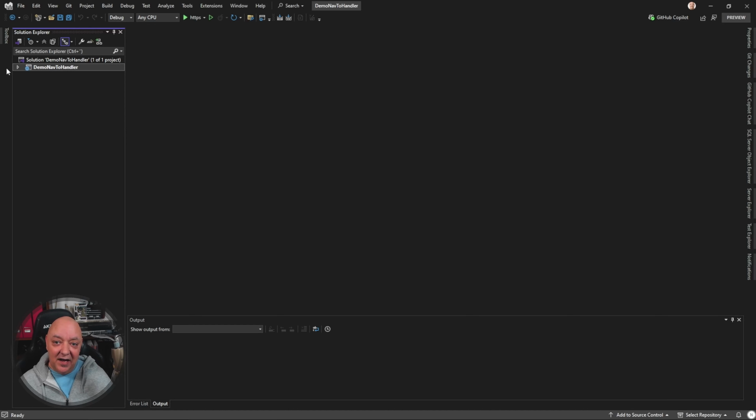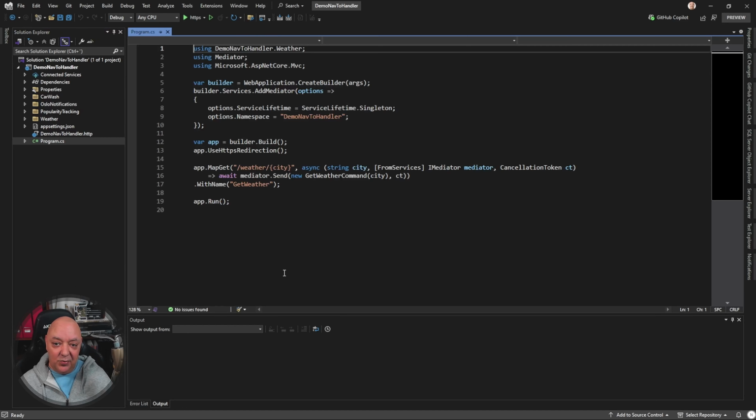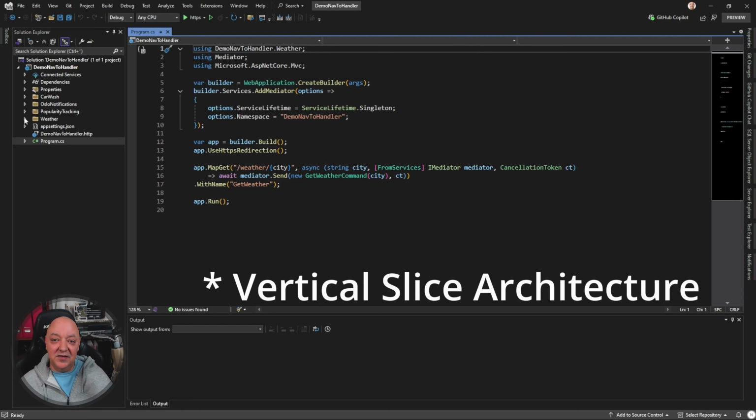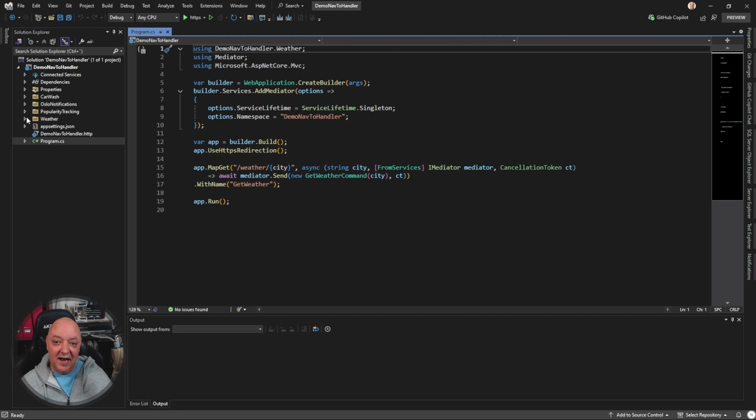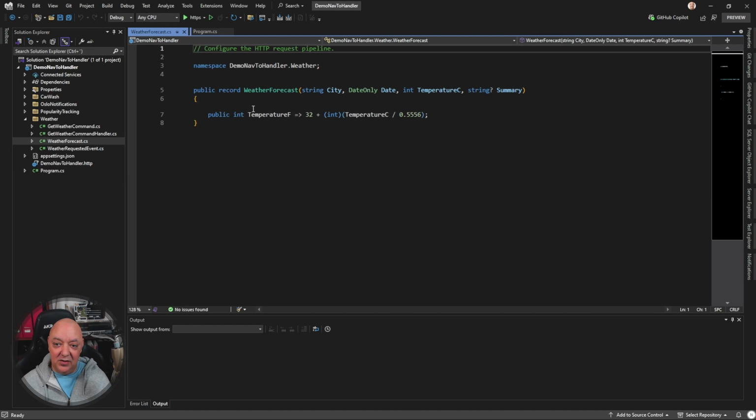So, well, I have a demo project, like I said, and in this demo project, I'm using the ever so overused weather API. But I have done a couple of changes to it. So I'm using CodeOpinion's vertical architecture for this demo. So you can see here that I have a feature named weather. And in this folder, I have everything related to the weather. So you can recognize, for example, the weather forecast is here as just a record.